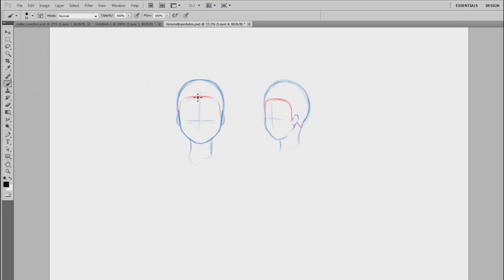Other ones that I see people do, like your anime hairstyles, they generally go up and curve around. To be honest, all of your hair is coming from this part here. It's just that it's coming up first and then it comes down again. So your hair is pretty much like a wave at that point. It's gone in like this, and then you can just keep it going. So that's your average anime hairstyle.